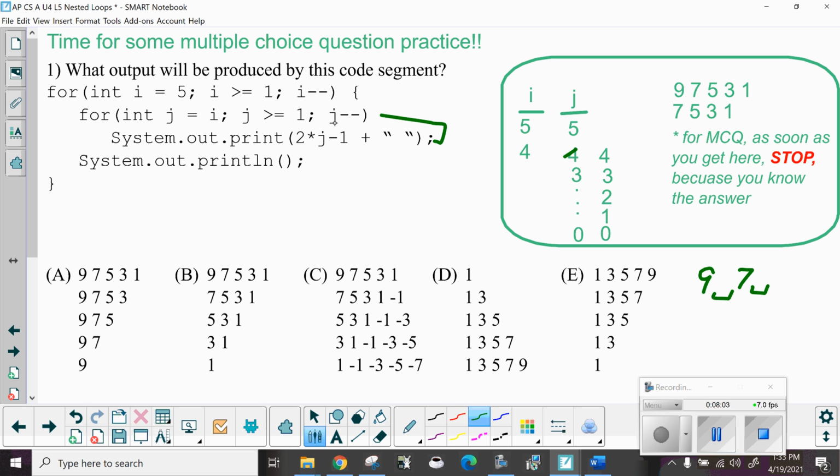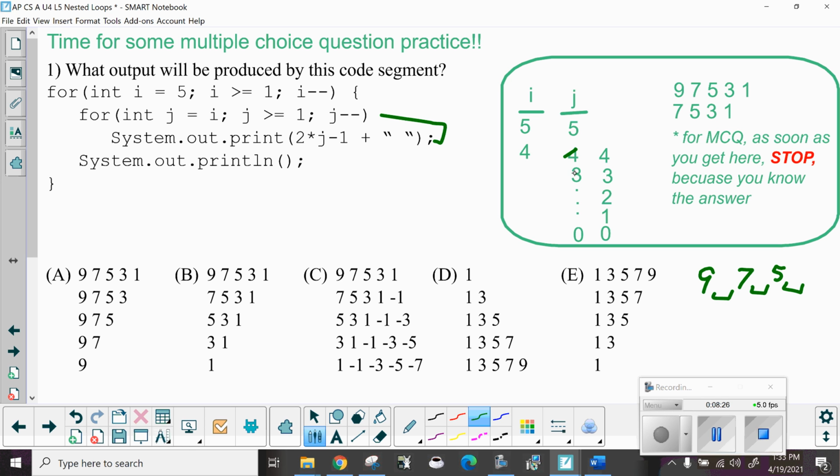Then we decrement again, and j is 3, which is still bigger than 1. We keep going: 2 times 3 is 6, minus 1 is 5. And then we have a space.